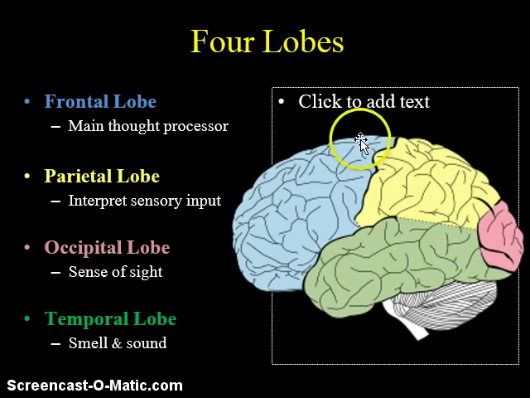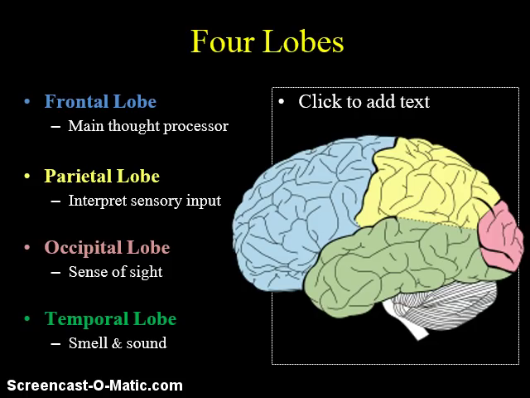The big massive part of our brain that you probably think of when you think of a brain is what we refer to as the cerebral cortex. The cerebral cortex consists of several crevices and wrinkles, which increases surface area. Your cerebral cortex is divided into four main lobes. Keep in mind you're going to have a left hemisphere and a right hemisphere, so when we talk about the frontal lobe, you actually have two frontal lobes, one on the left side and one on the right side.